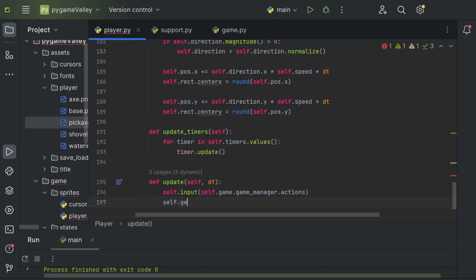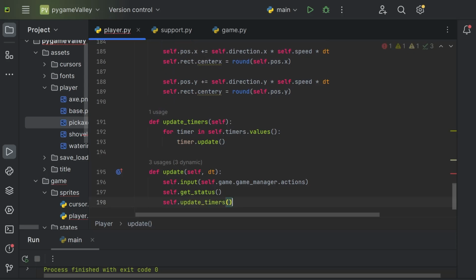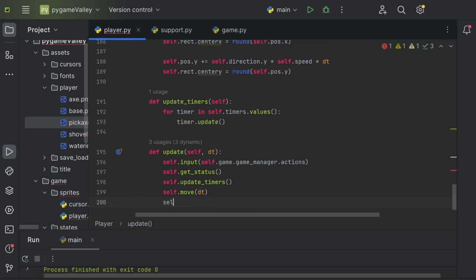Then we'll call self.getStatus, self.updateTimers, self.move, which needs delta time, and finally self.animate, which needs delta time. And that should be enough to get the player moving.